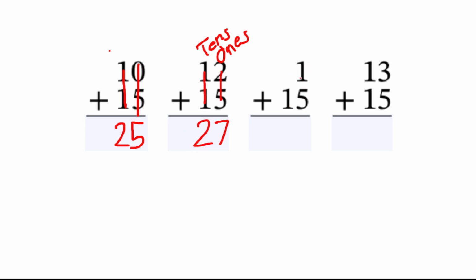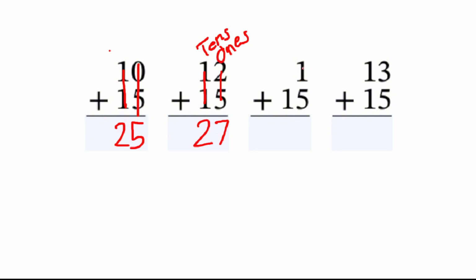Now, this is a tricky one. What happens if there is a value missing right here? If you have a value missing, you can either choose to draw a box, a 0, whatever makes you feel more comfortable, but this is simply representing that there is no value here. There's nothing to add. So you don't have to worry about this space. You can simply think about this as a 0. Now, that means that my tens placement has a 0 on it right here.